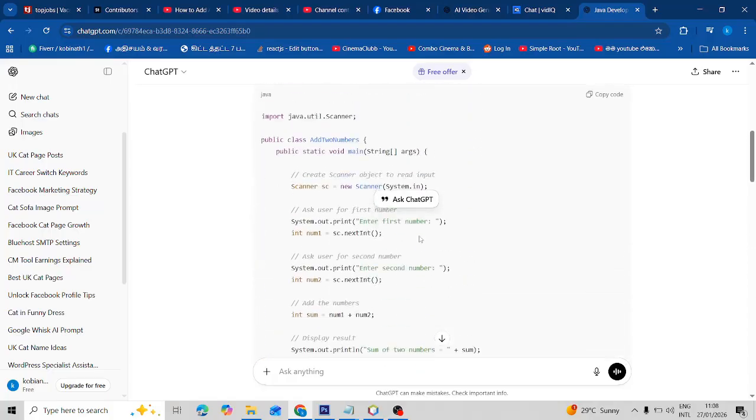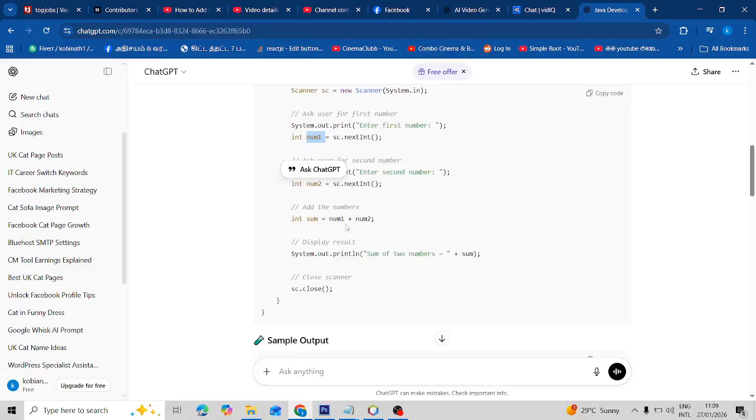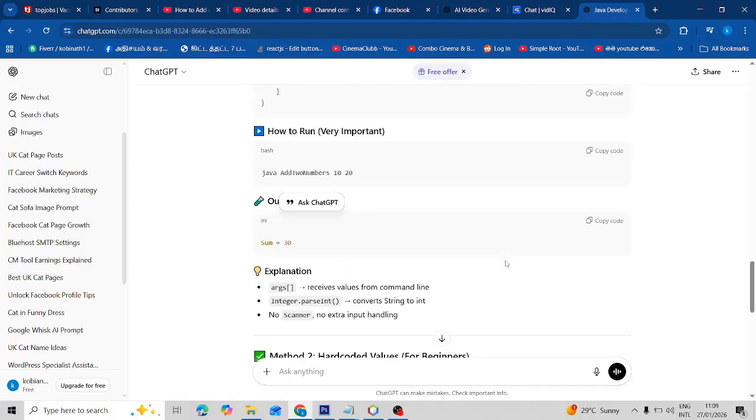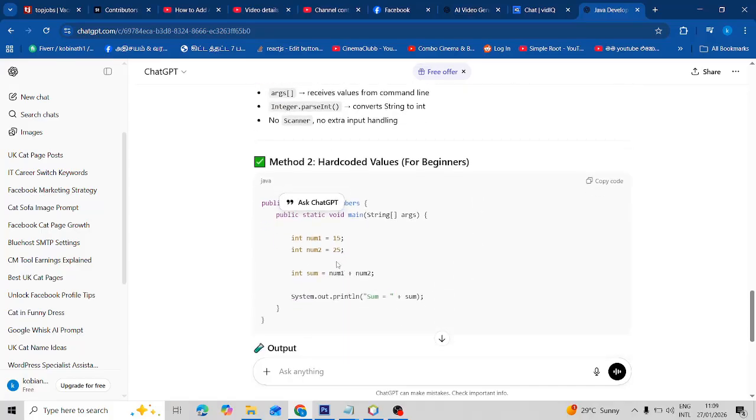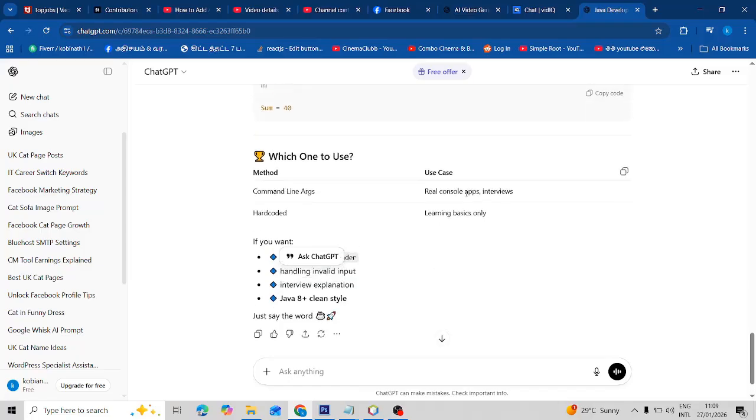So now first I'm going to copy this code that uses the Scanner class. If you implement the Scanner class, it starts by asking you to enter the first number. When you enter it, it goes to the next line and shows the variable, then lets you enter the second number. After that, both numbers are calculated and assigned to sum, and it has been printed. Same thing here: we initialize two integer variables, calculate the total, assign it to sum, and print it. This is the way this program works.